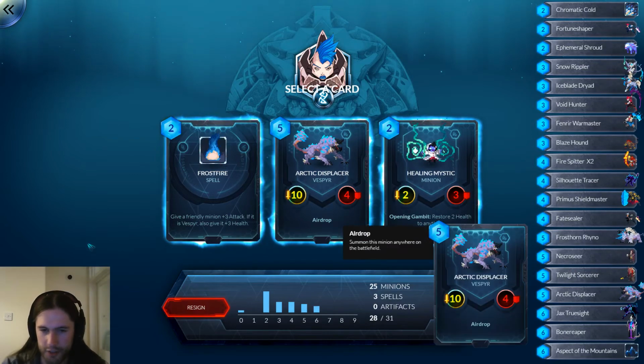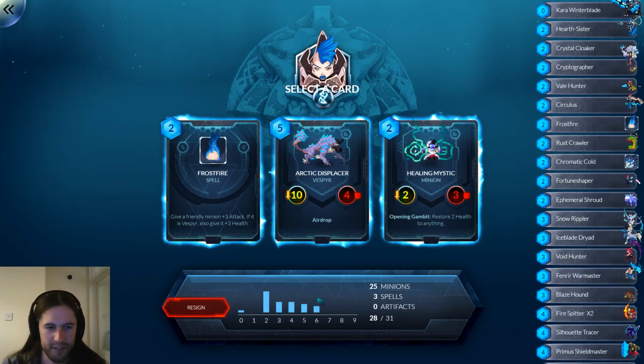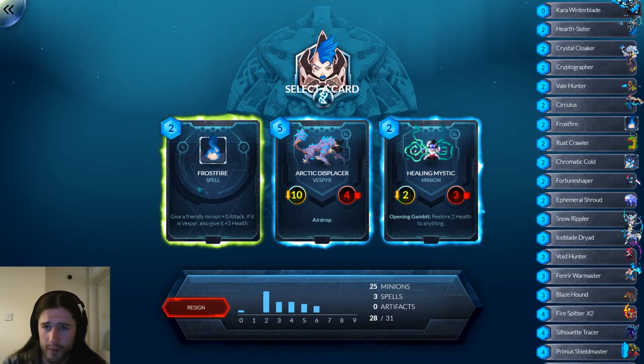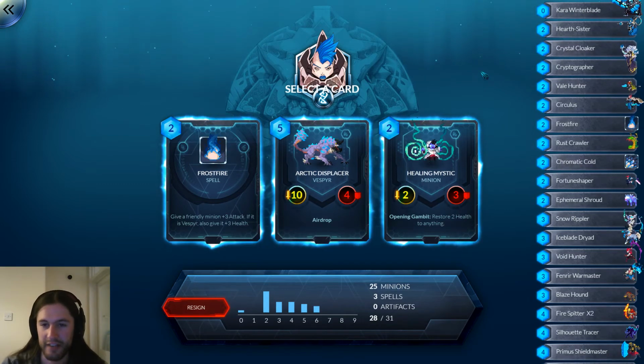Are we at the stage where we can now basically look at... We have a complete deck here, right? We've got 2 more shots of getting a Vesper, but we're looking at a complete deck. Are we going to be able to use Frostfire, like a second Frostfire, effectively? And I think the answer is pretty clearly no.